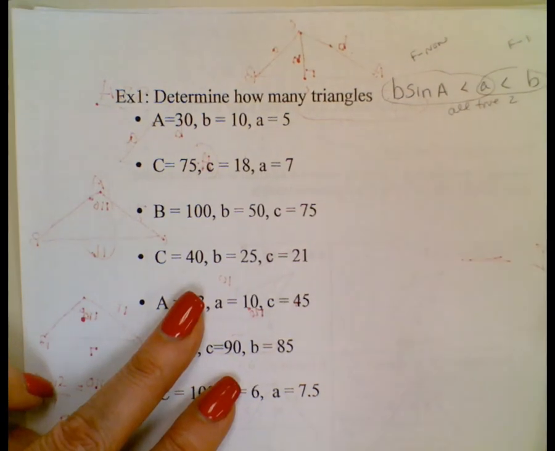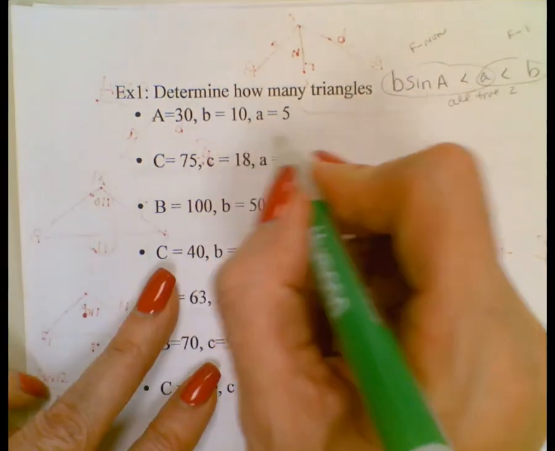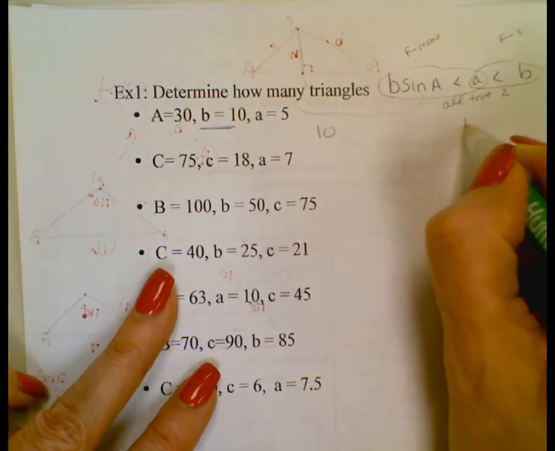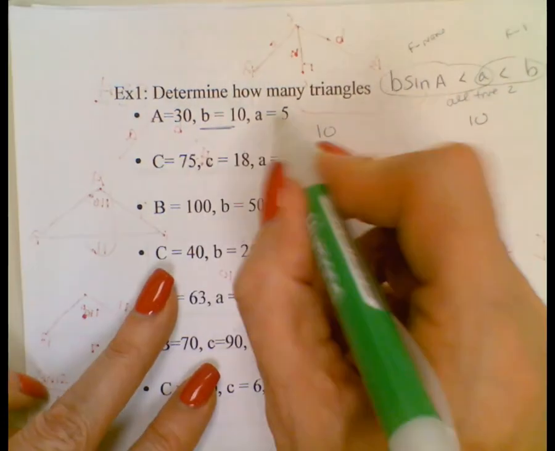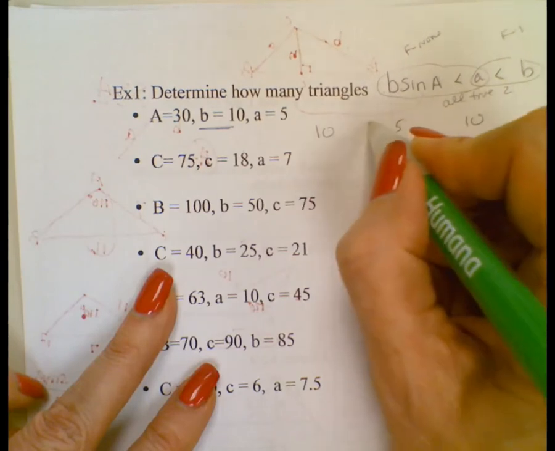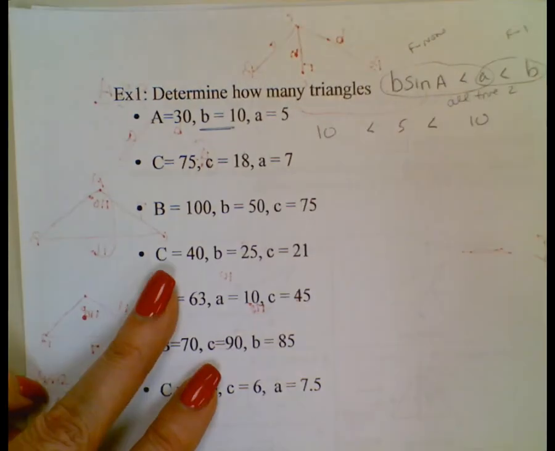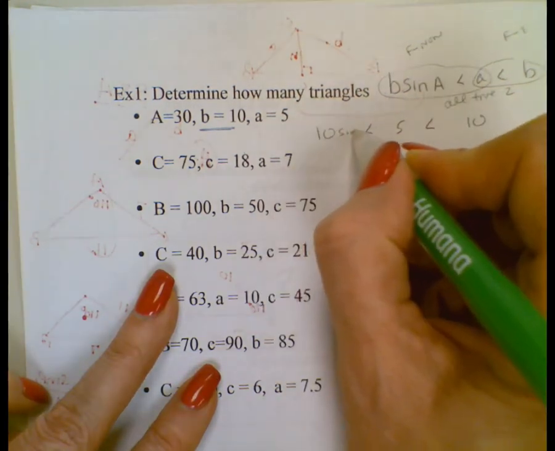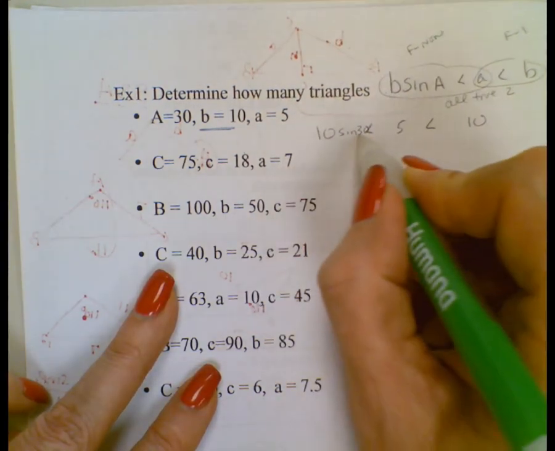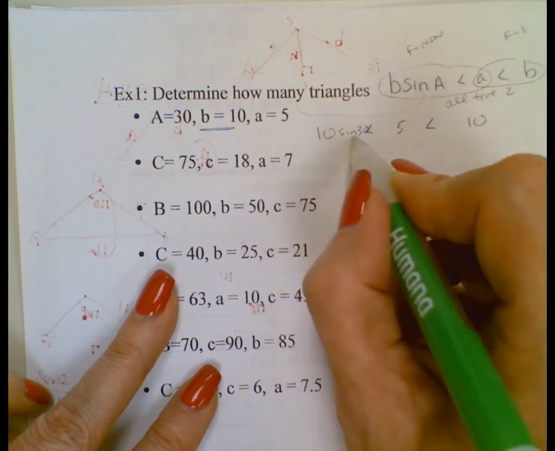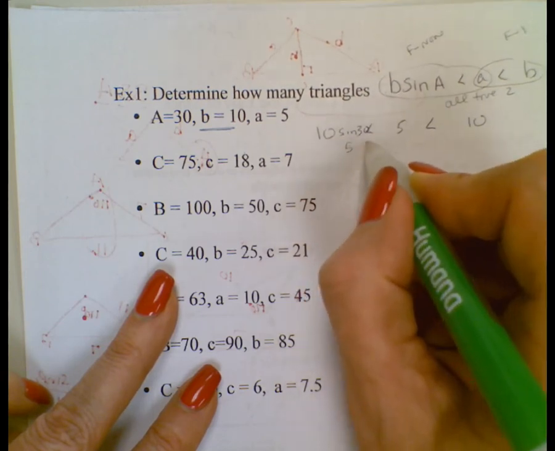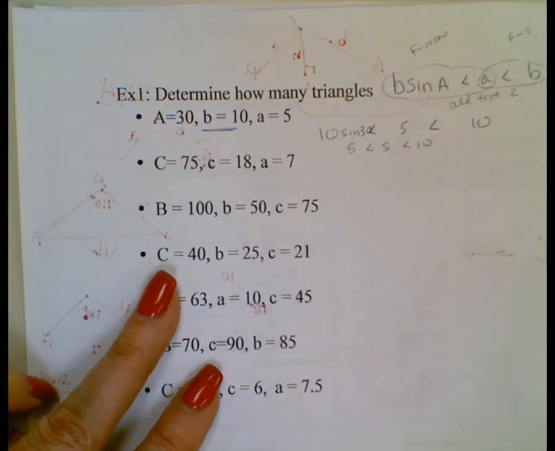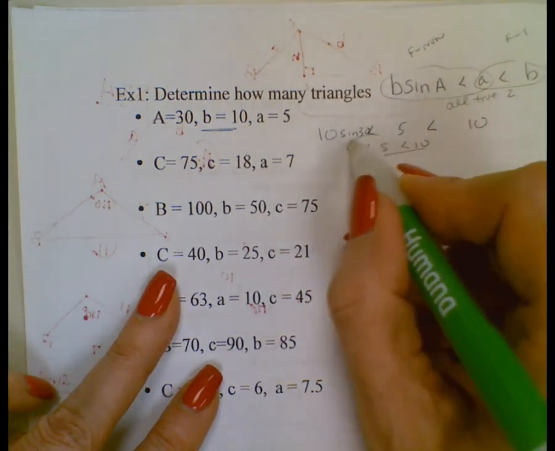Okay, first one. All right, so here B is 10. So we're going to put the 10 on the outsides like this. We're going to put the other side in the middle. Put in your conjunctions, your inequalities like this. And then you're going to put sine 30 right here. Sine 30 is 1/2. So you can punch this in your calculator, but sine 30 is 1/2. So this is 5 is less than 5 is less than 10. So this part is true, but this part is false.